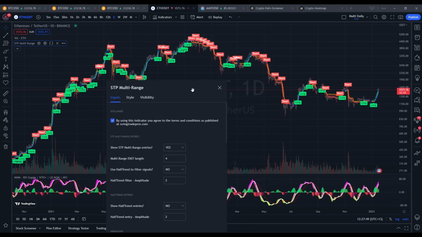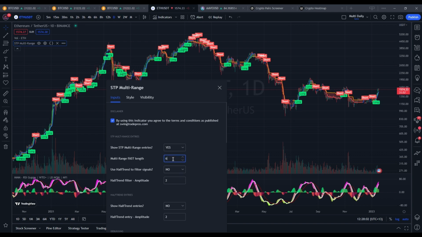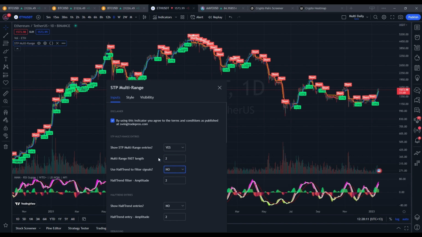With that as well, we can also adjust the lengths we're playing with for multi-range. So we can drop multi-range down to get in a bit quicker, or we can lengthen it to be a bit later into your entries, into your trades. It's just going to depend on how you're using it. I like a length of 4. A length of 3 is quite nice. Come down to a length of 2, it's pretty good. Sometimes it'll get you into a few entries a little early.